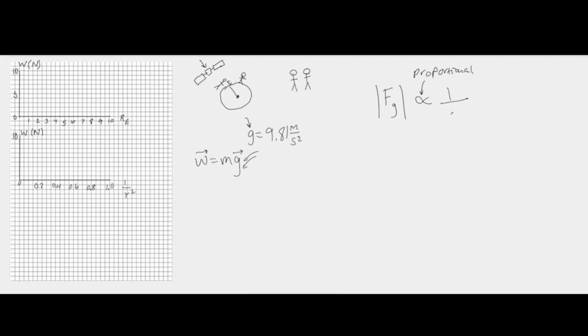So the square of the distance between the centers of mass of the Earth and the object. Now we're not dealing so much with the case where we deal with little g, where we're assuming that we're somewhat close to the Earth. But now you can choose any distance between two bodies and you can actually figure out the force of gravity between them. This R value can be anything.